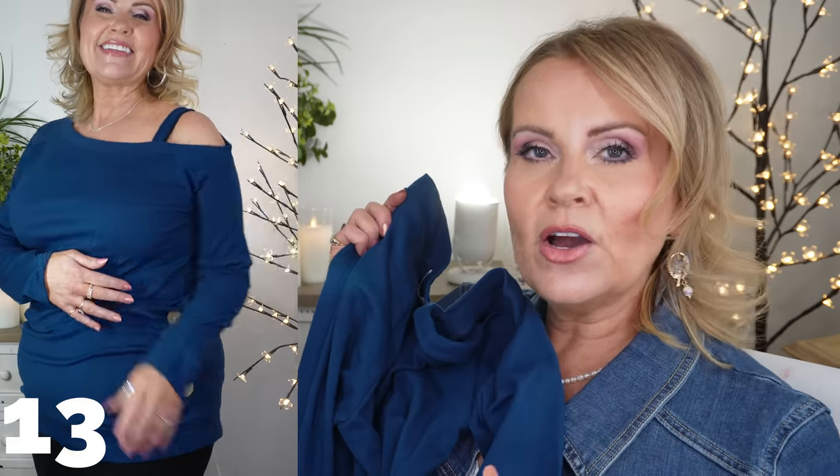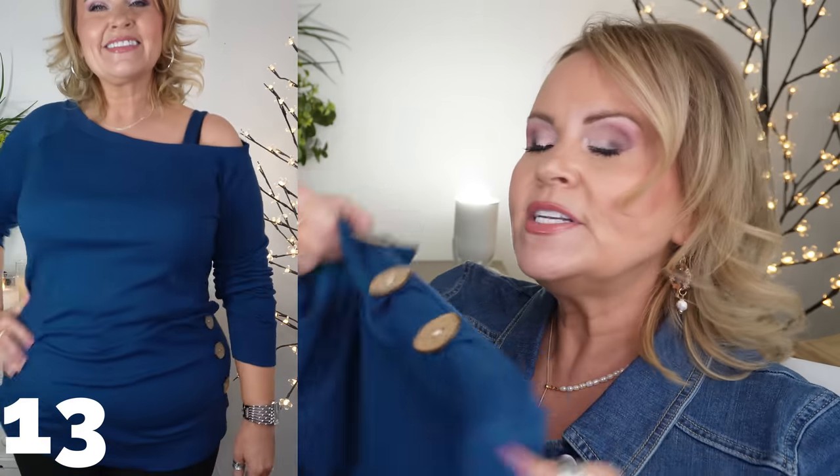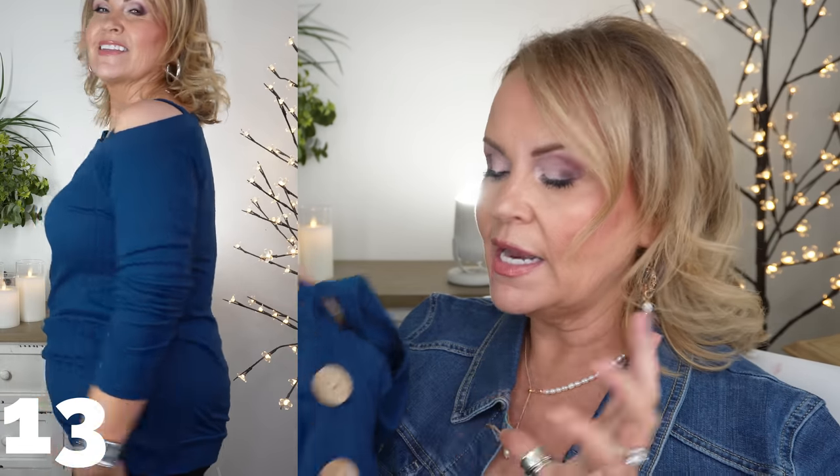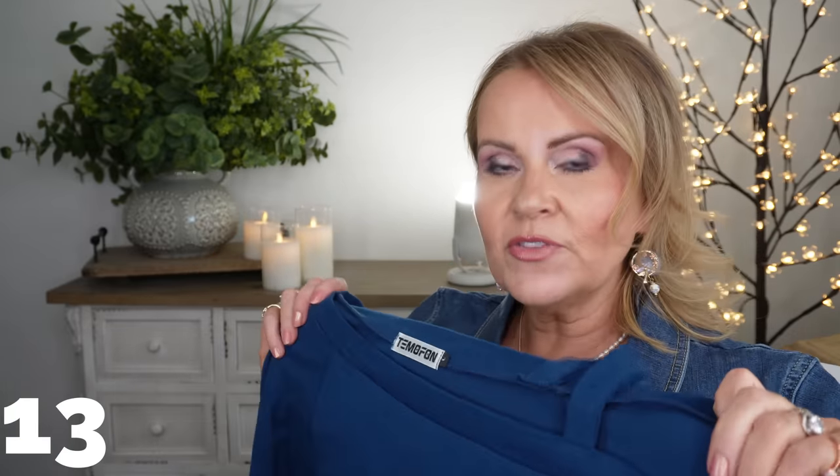I also picked up this tunic top. I wore a black short-sleeved one on a video and you guys went crazy for it. It has three buttons down on the side. The difference with this one is it isn't ruched around the stomach like the other - it's more straight, but still just as cute. It's off the shoulder and comes down just below the hip. This is a little bit heavier material so you can wear this in the winter and be really cozy in it.